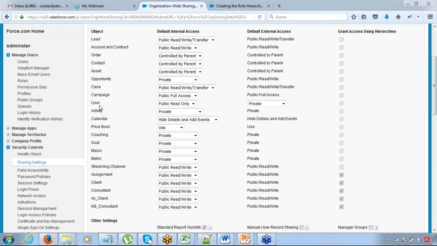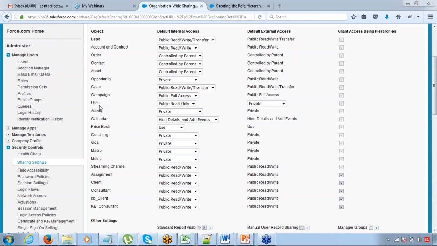Your manager will always get to see the data of the subordinate. So there are two things which are required. If the data has been made private and if the role hierarchy is defined, the manager will always have access to the data. So you cannot make the data completely private, only visible to the record owner.